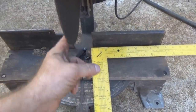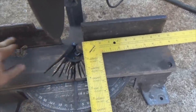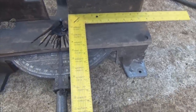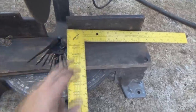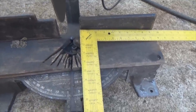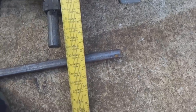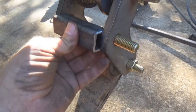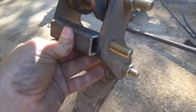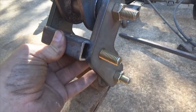Before cutting the tubing, I made sure my chop saw was exactly square with the back fence. I laid my square up there, brought the blade down to make sure it was in line with the square and flush — then I was good to go. Now I can mark out my tubing at three and a sixteenth and chop it off. After you cut your first piece, check the fit.